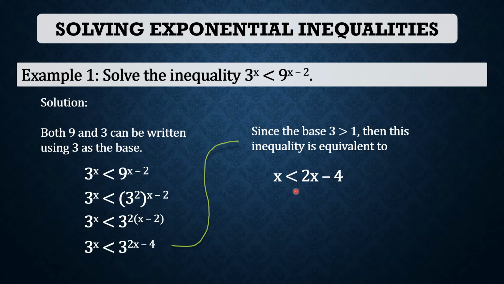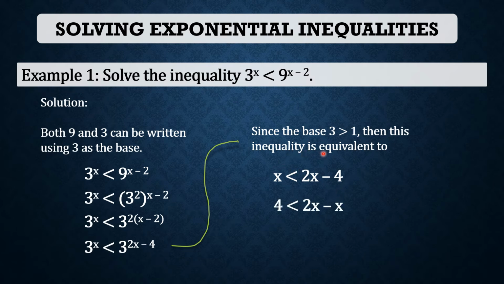So basically, if the base is greater than 1, the inequality symbol is retained. Okay? And then, yung exponent natin, we have the x and 2x minus 4. And so we have x is less than 2x minus 4. Saan ang galing sa x? Sa ating exponent here. Saan ang galing si 2x minus 4? Sa ating exponent here. Sa right side of the inequality. Saan ang galing si less than? Again, since yung base natin is greater than 1, yung inequality symbol natin should be retained. Dito nang galing. Okay?